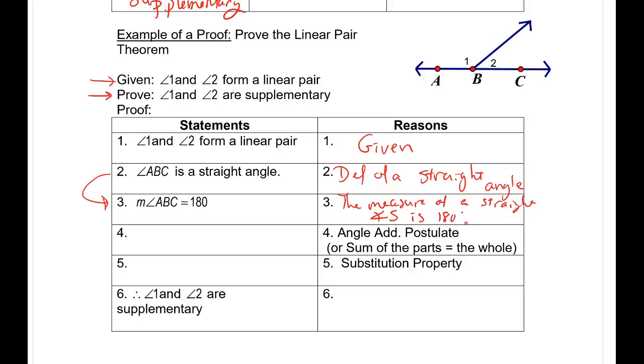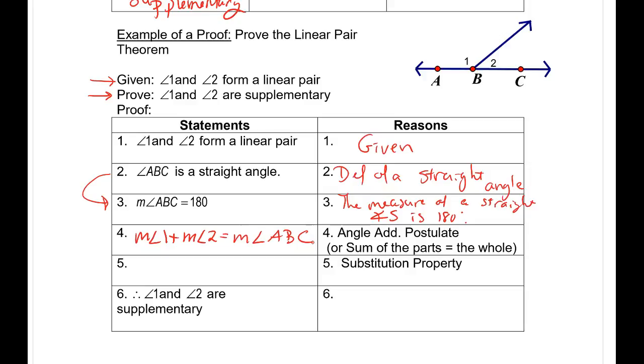Or the sum of the parts equal the whole. What two angles am I going to go with? Owen. A, B, and then what's the? I'll actually use the numbers. It'll be easier. Angle 1. Yeah, I'm going to go: the measure of angle 1 plus the measure of angle 2 equals, can I say, the measure of angle ABC? Sum of the parts equal the whole, okay?